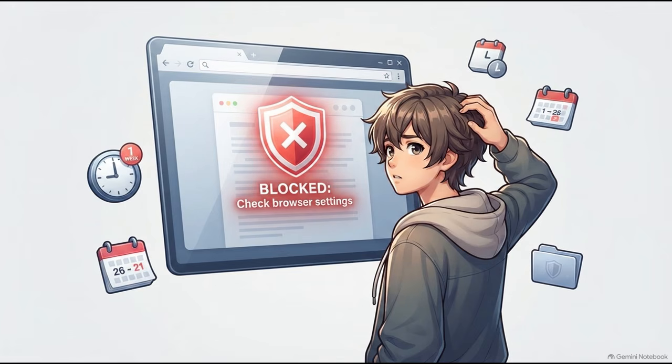Finally, if you're hunting for a statement from 8 years ago, it's not going to be there. The online limit is 7 years. For anything older, you actually have to call an advisor or visit a branch. And just a heads up, they often charge search fees, sometimes $30 an hour to dig up those archived records.